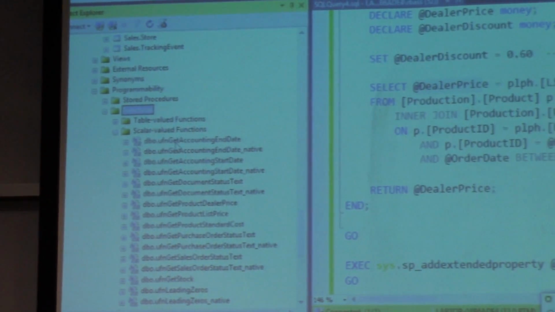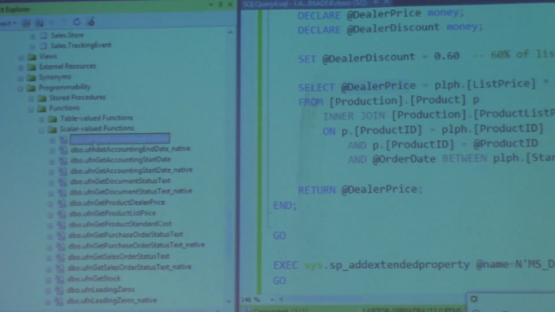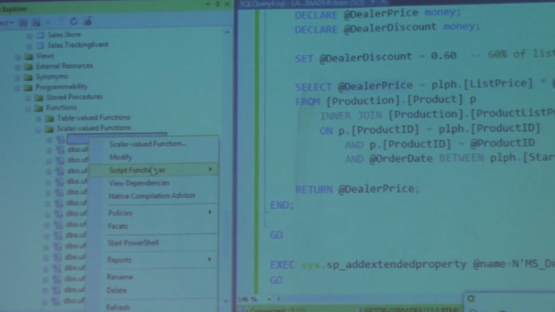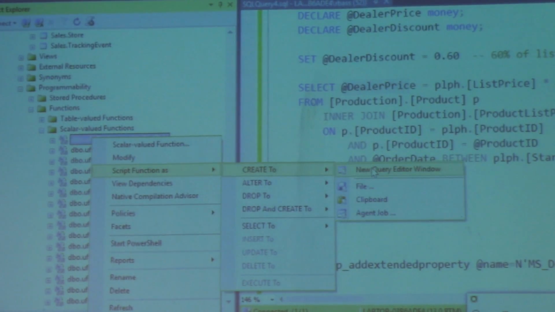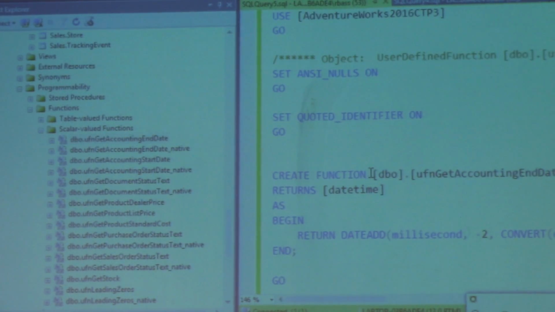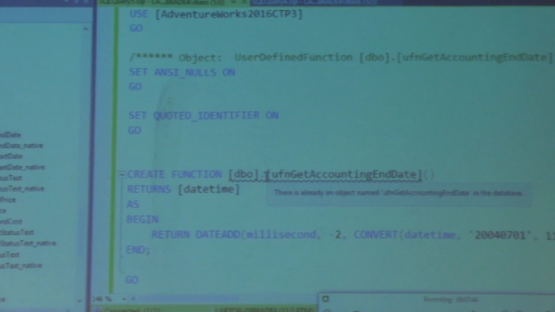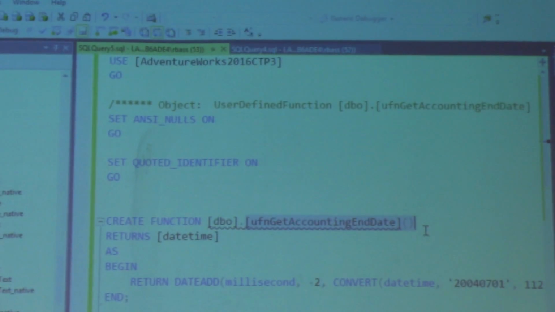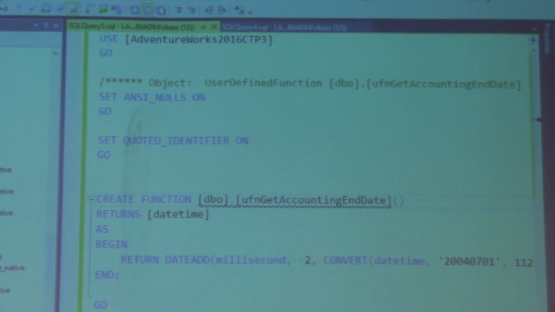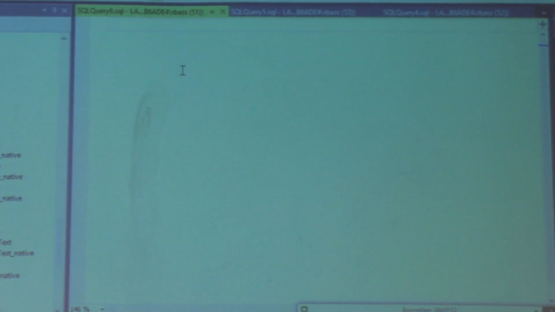For example, let me see what is this function. So this is returning the date time, okay? Now I will write it.